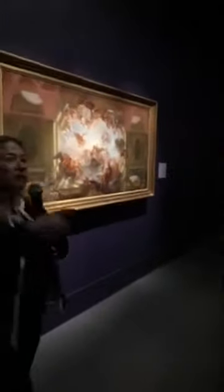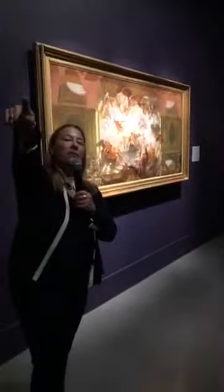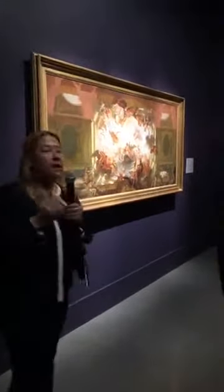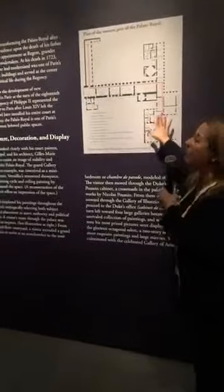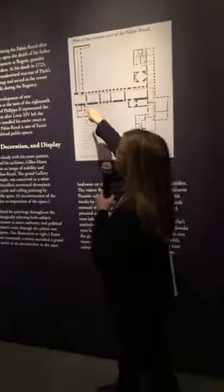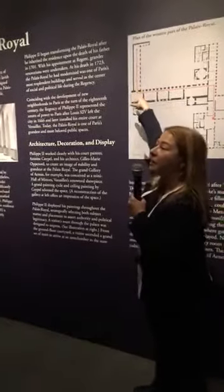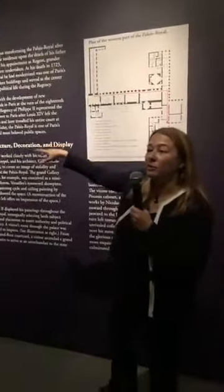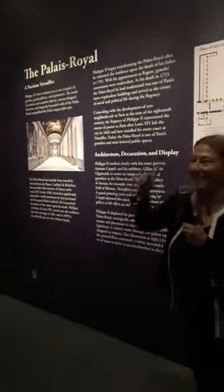But I like reviewing this room. It really sets the scene. And again, if you'll turn a little bit, you can see a photograph over there, which is a reconstruction of the Great Hall. The Great Hall of the Palais Royal, or the Grand Gallery, which here, looking at the floor plan of the Palais Royal, which I won't review, is this grand hall. And it was designed to directly reference the Hall of Mirrors of Versailles. So this projection of power, continuity, and legitimacy.